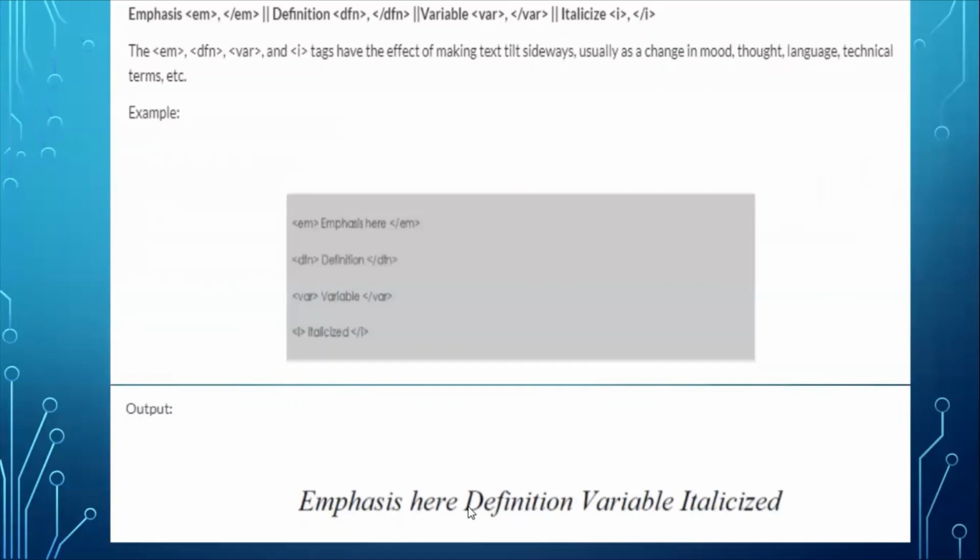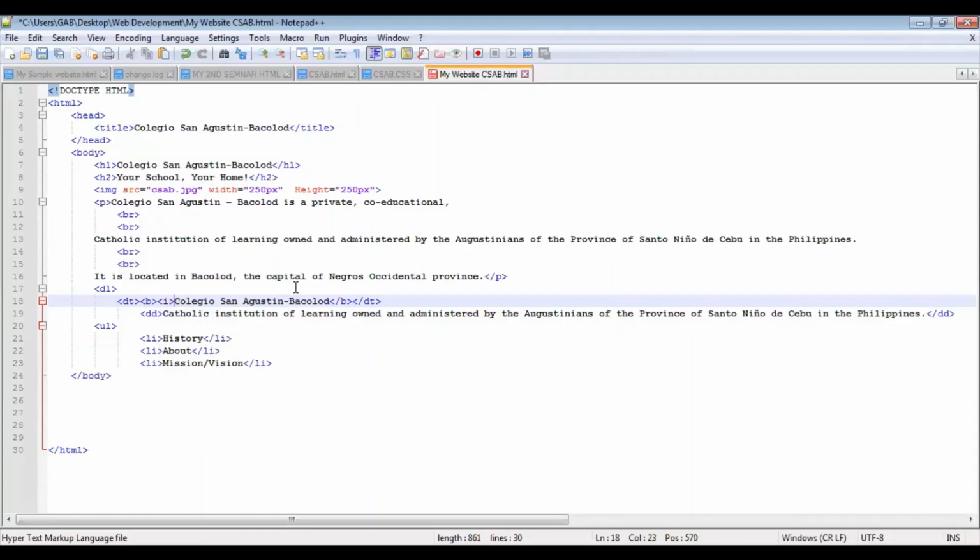So what is the tag used for italicize? That is letter I, and the closing tag is slash I.